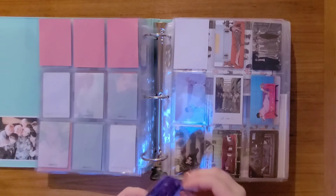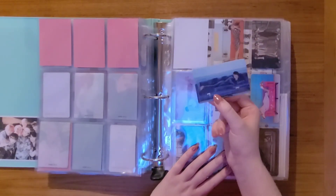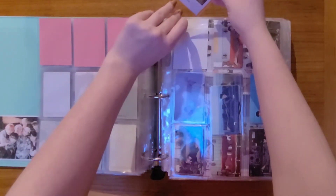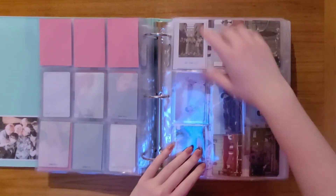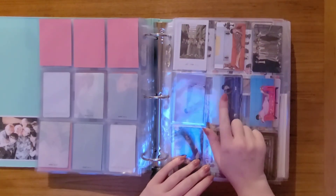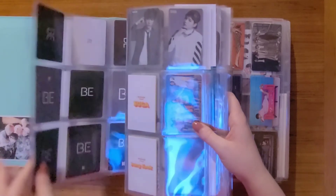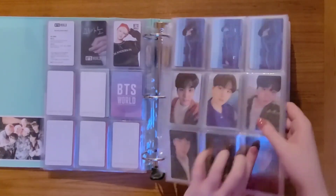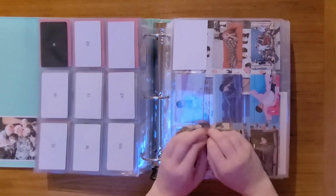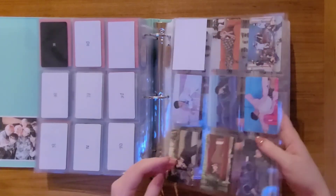Lastly, I have a random extra Bee Deluxe card. This came with a Neokyo purchase kind of as a freebie, but it was perfect because I needed an extra one to fit in Yoongi's spot here. So now I have Yoongi's couch cards here, as well as here and here — which was just nice luck. Very kind traders and sellers giving me them as freebies. So that was really cool.